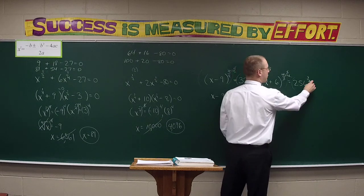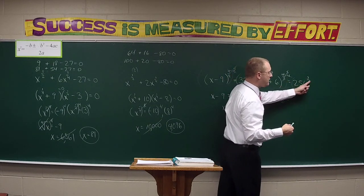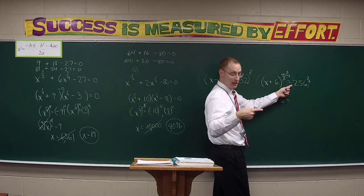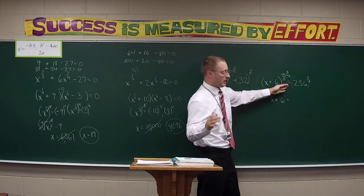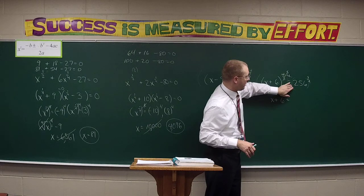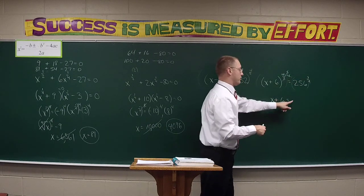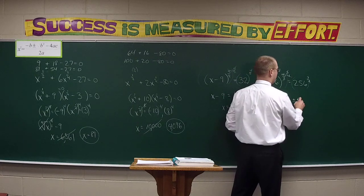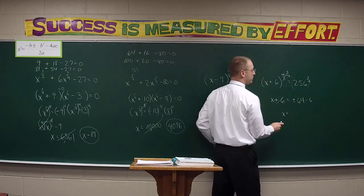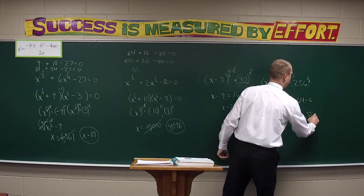64. Good. The fourth root of 256 we'd memorized is 4, but since it's an even root, it's not just 4, but positive negative 4. Technically also positive negative 4i, but we're not worried about the imaginary stuff right now. So the 4 and the negative 4, and when we cube 4 and we cube negative 4, we actually get a couple of numbers here. 64 and negative 64. There we go. So when we subtract away the 6, we end up with x is equal to negative 70 and 58. And there we go.